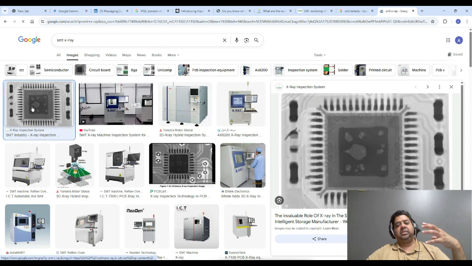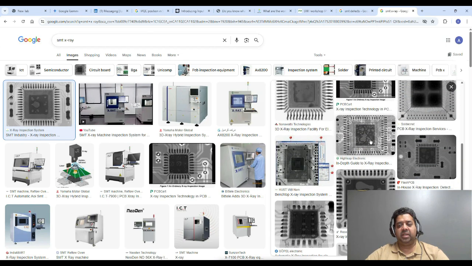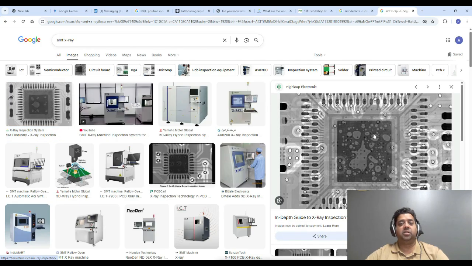X-ray can tell you things you cannot see with your eyes. So if you have a fully assembled board and you put it through an X-ray machine, it can show you what's going on inside your solder joint. So once you do an X-ray after you've assembled the board, and if for whatever reason the board is failing, you can see maybe there's a void in the solder joint or something is not correct. So that's what X-ray does. These are all X-ray images. You can see through multiple layers of PCBs using the X-ray.